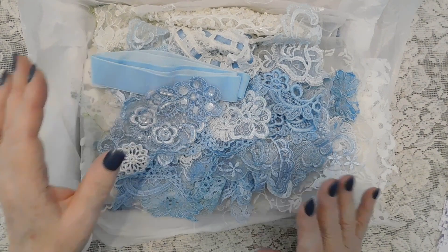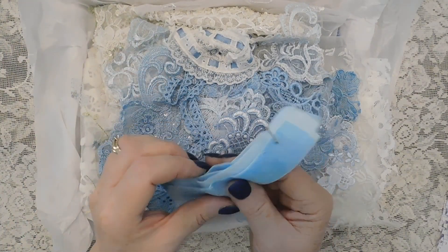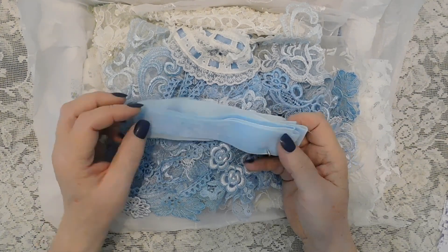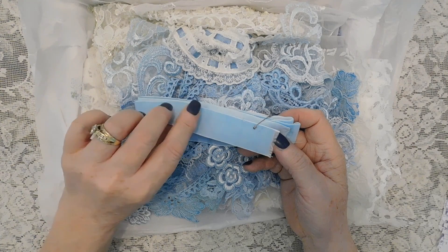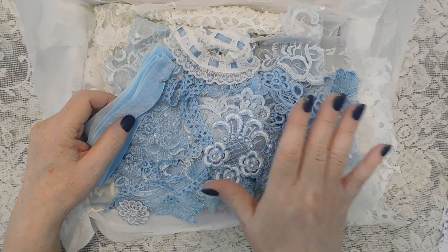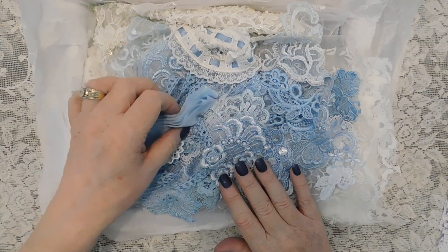I did a lot of dyeing in blue — I used Kentucky Sky with Rit dye. Here's some things I dyed. This is velvet ribbon, not quite a yard, maybe more. I bought it on Amazon last summer — it was white and I bought a lot of yards of it. It's pretty thin, but it's nice for a junk journal because you don't have a lot of bulk and it's still soft. And look — I even wore blue fingernails for the blue giveaway!